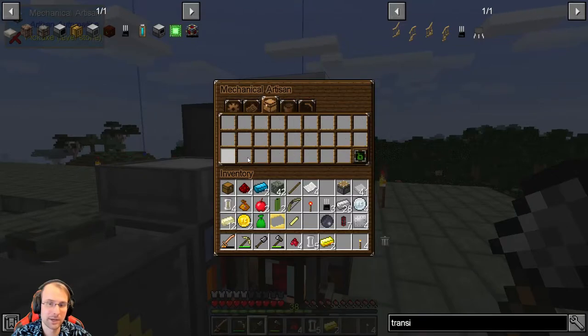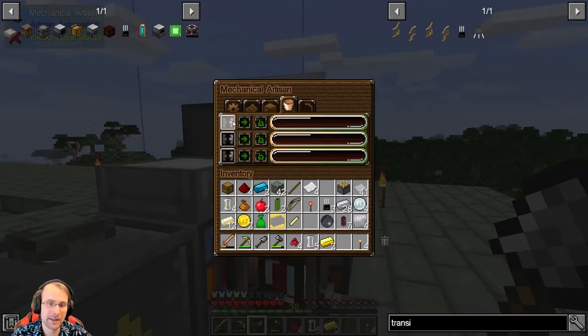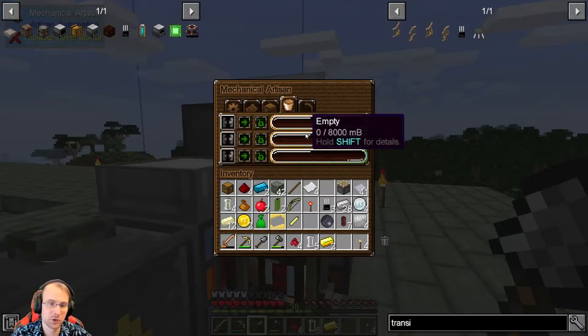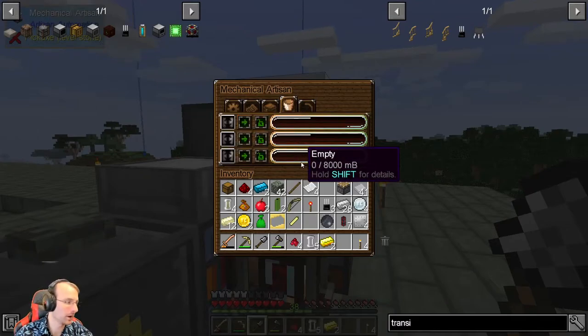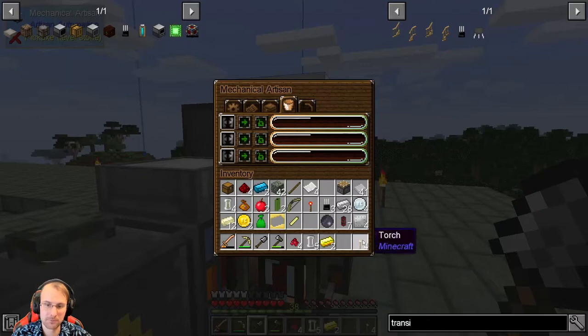But here, this third tab with the chest is the inventory for it. The bucket is where you place all the fluids for it. So we're going to have to make sure that we put our fluids we need. And then the last page is where the tools go. And spoiler, I forgot to grab the tools. Oh, silly Ben. So there we go.